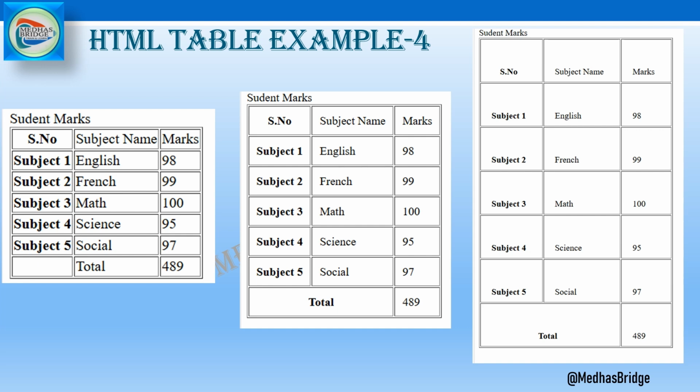Likewise, we can do a few more things to the HTML table. Let's say, for instance, giving a caption to the table, student marks, let's say, right? So now it looks very good because it gives some kind of information, very informative by doing that. The second thing is the spanning part, merging a few of the cells, either rows or columns, using spanning. How? If you look at it this way, can I combine them together so that it appears neatly on the screen? So you can do it this way.